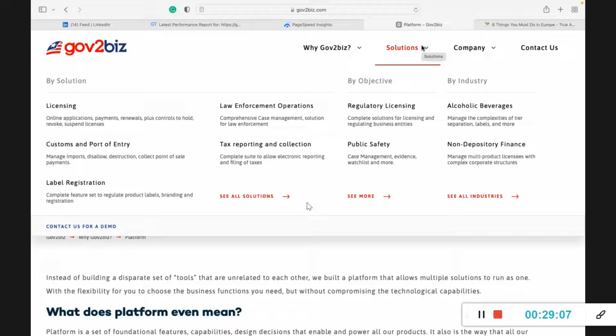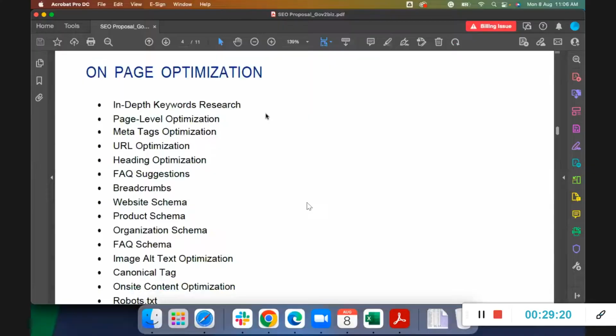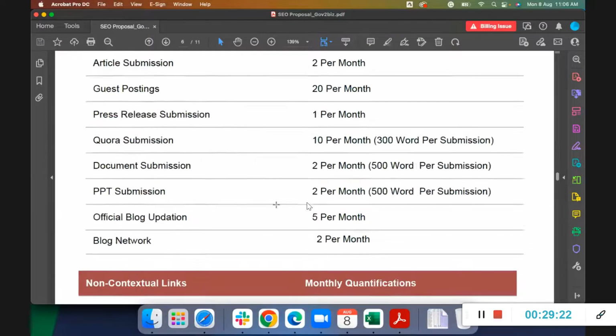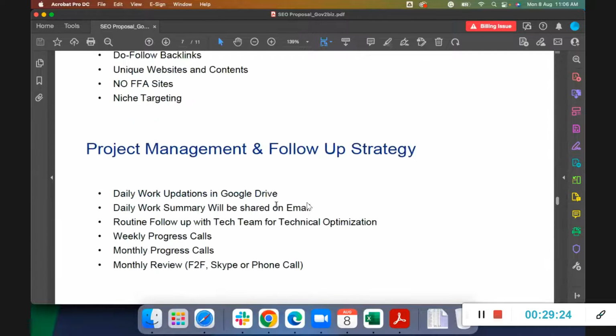And when we say service pages, what we mean is licensing can be one page, then law enforcement operations can be a second page, and simultaneously we can prioritize 4 to 5 pages so that we can create a minimum of 4 backlinks per month per page to give you some good results.